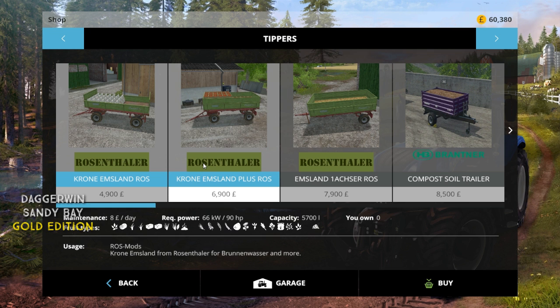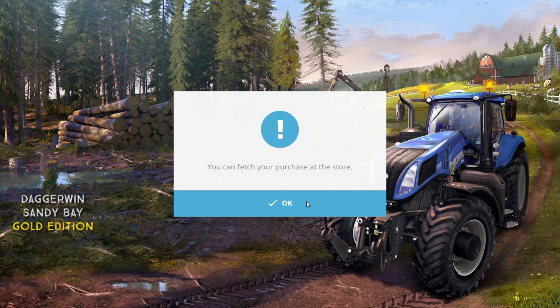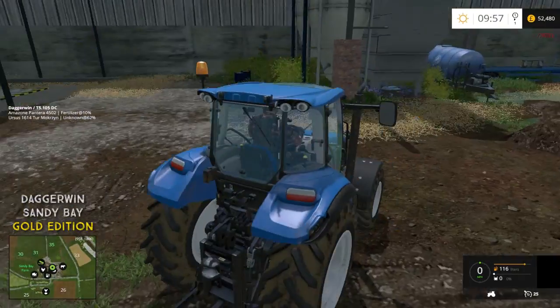I think I bought the second smallest or second biggest, whichever way you want to look at it. So today we're going to use the biggest one, which is £7,900 and has a capacity of 11,400 litres. And you can see all the different fruit types here. Many different fruit types. In fact, I think it supports everything. So it really is multi-fruit. And that should have appeared at the store.